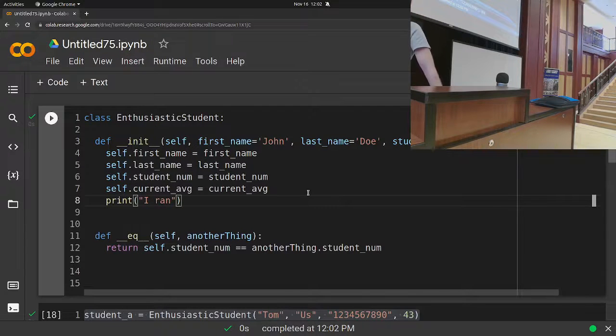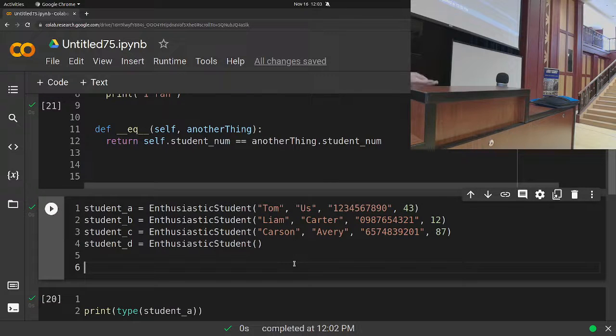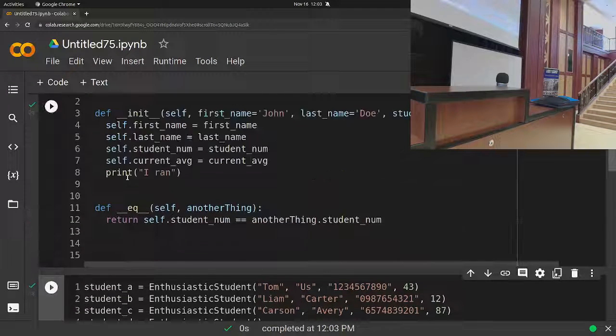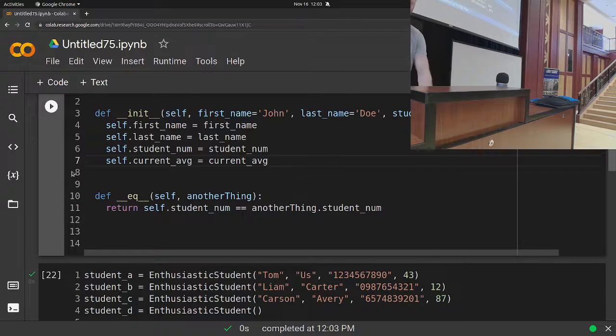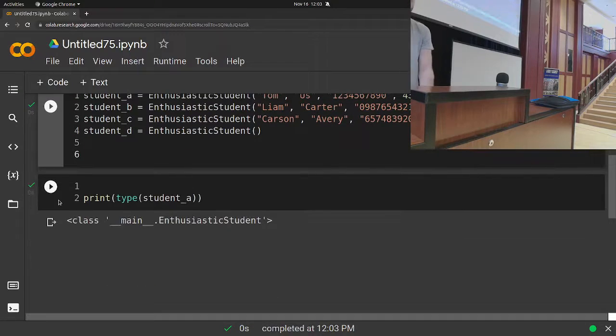I added a print to the constructor, meaning that if this function is called, it should also print something out. Right? How many times am I calling that constructor? 4. I ran. Great. Cool. So this constructor, this code is actually running. I'm going to get rid of that though, because it's kind of silly.